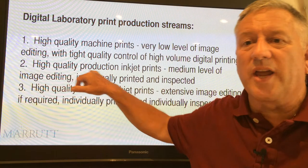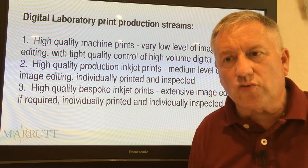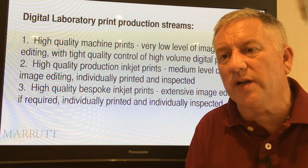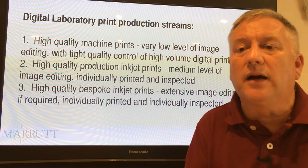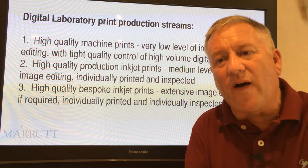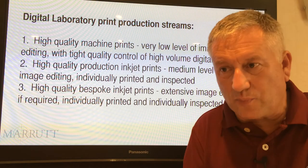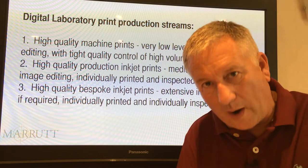The modern stream, again, high quality production, individual inkjet prints, a moderate level of image editing in proportion to the wishes of the client and requirements of the image. Trust your accurately calibrated monitor for editing guidance. Keep your edits subtle and be aware of differences between monitor and printer response to fine image adjustment. Now, we're going to be dealing with this shortly. Tight quality control applied to finished prints. Be aware of time on job versus price of job equation.